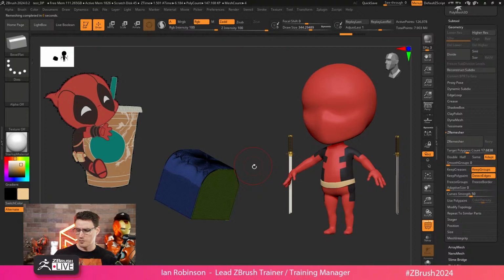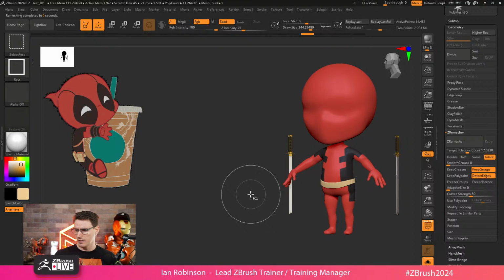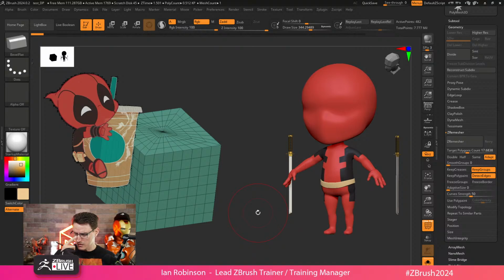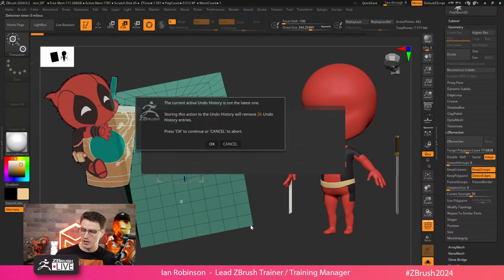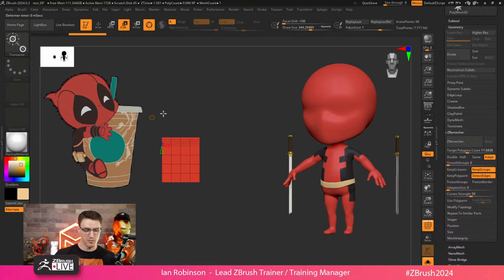For ZModeler, however, wait, where are we? Why did that back up? Let's go back. For ZModeler, the thing is that, again, we can't create n-gons. So with the bevel approach here, let's first get a clean cube. So let's come up here to our gizmo and go poly cube. That's fine. Get something like that. Okay, and now from here, we'll just use our ZModeler brush.